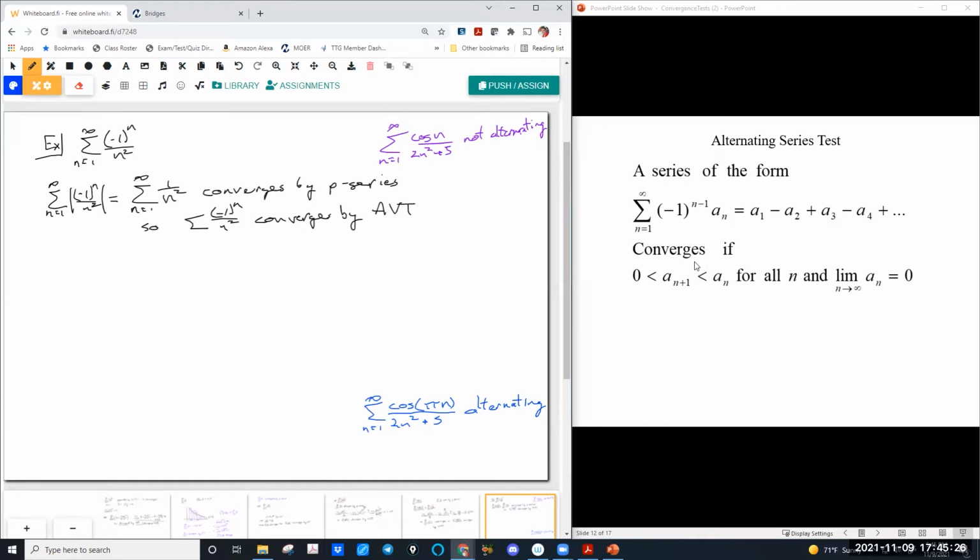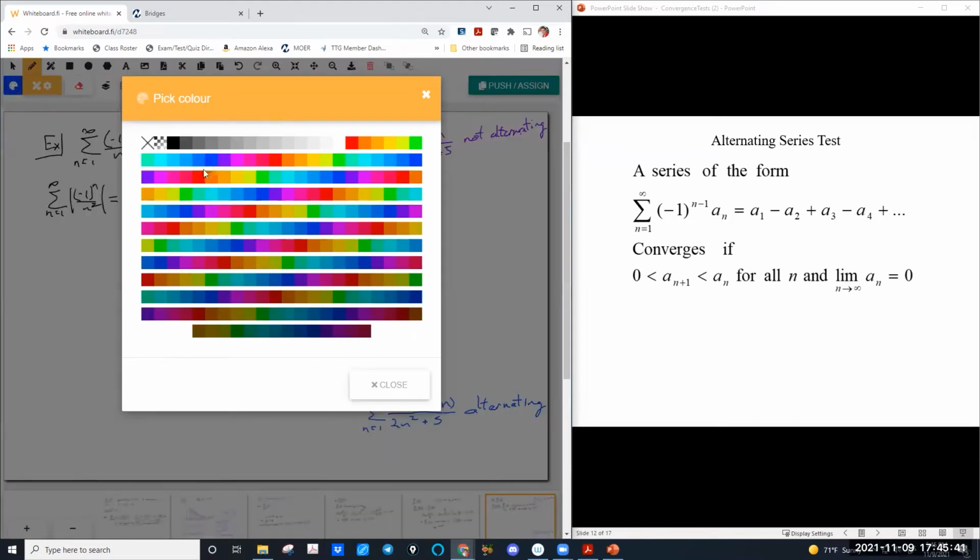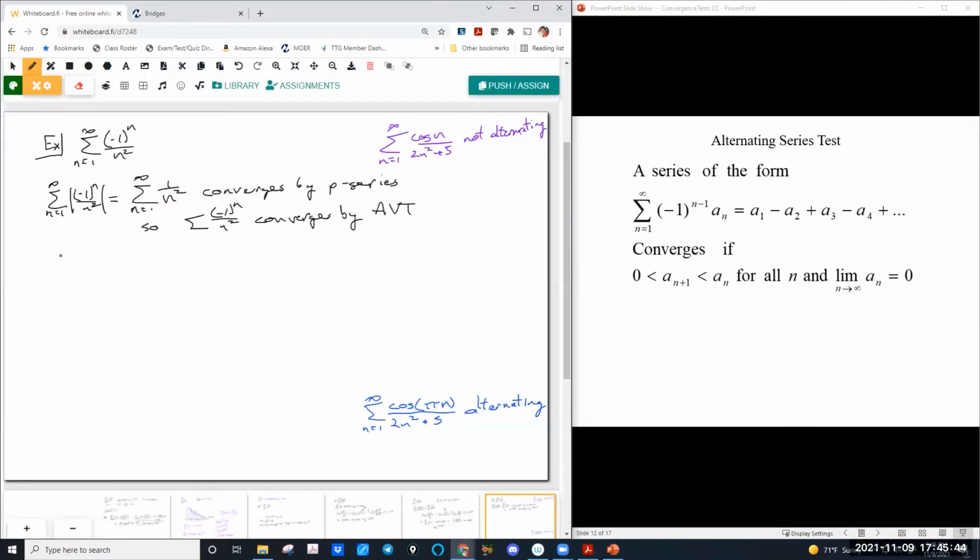Basically, all we need to say is that first that it's alternating, and it converges if it's decreasing and the terms go to 0. So let's redo our example here with the alternating series test. So we'll do it in a different color. So now if we were to do this, there's two things we need to show. Number one, limit as n goes to infinity. And you only have to test the non-alternating piece. Don't worry about the negative one at the end. So we're only testing this part right there. That's going to be 0.